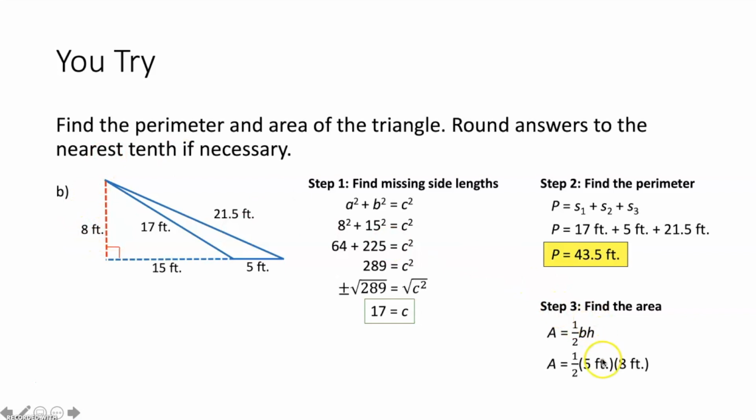We plug each of those in there, we simplify, and we end up getting the area of this small blue triangle in here is 20 feet squared, or square feet. Please don't put 20 feet as your base. This is just the continuation of this side length to show that this altitude is perpendicular to this base.